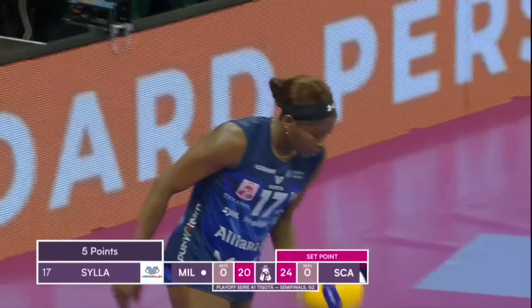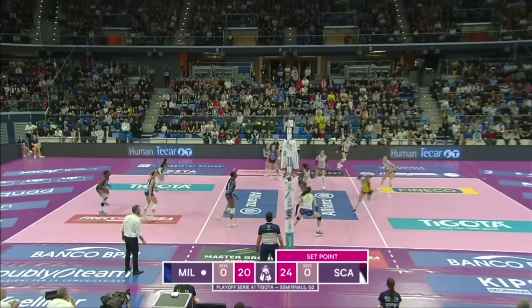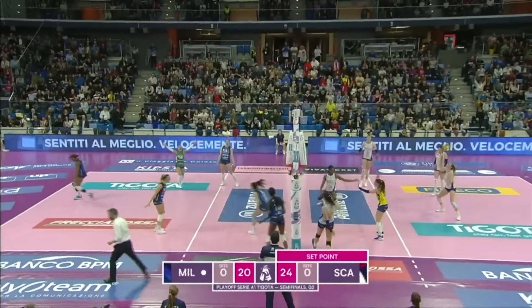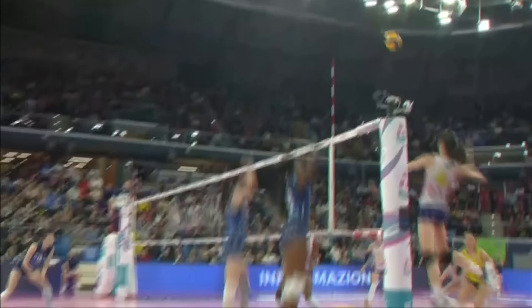The luxury for the away team — four attacks for the set, though they won't get much of an attack on this. Antropova is out of system. Good recycle, nice defense from Parochiali. Dutting goes heavy and hard cross court, and it's on the floor — Folley literally hunting the ball down, chasing it.